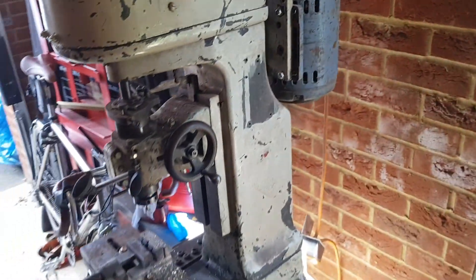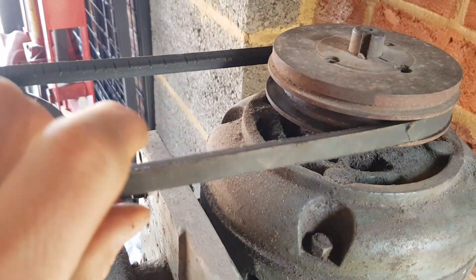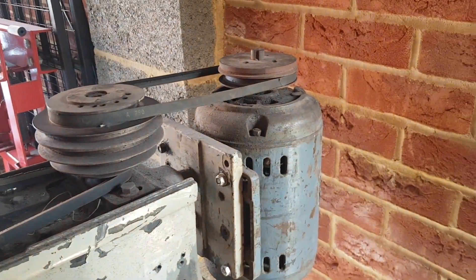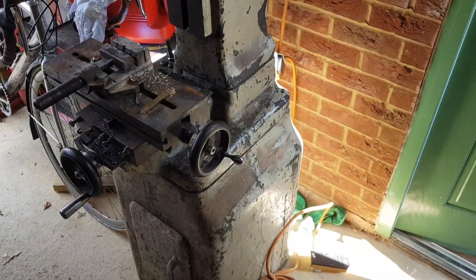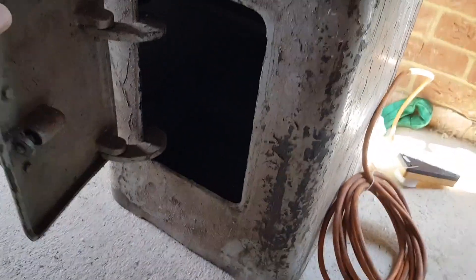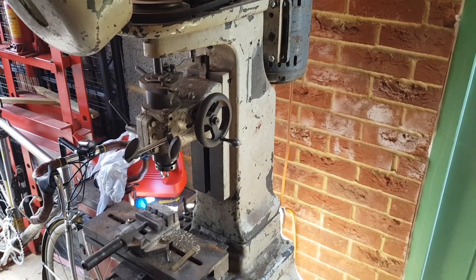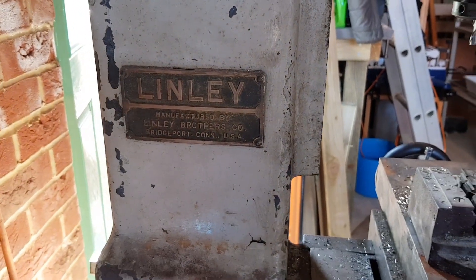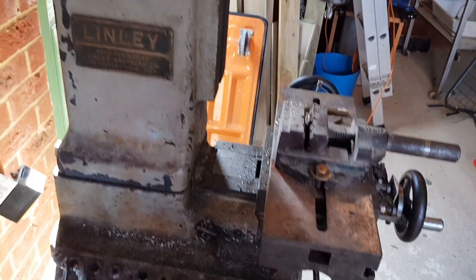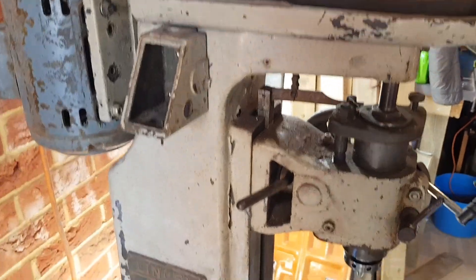It's not too bad a little machine, it runs well, little belt driven with V-pulleys. The belts are crispy - let's see if we can get some replacements, I imagine they're fairly standard. It needs a good clean, it's absolutely filthy. But it is solid pig iron - this is when they used to make machines properly. I think this is pre-63, it's the earliest one that Linley did. There's a little nameplate on there, and I think that's where the old lamp went - some kind of swing-out lamp I might be able to replicate.